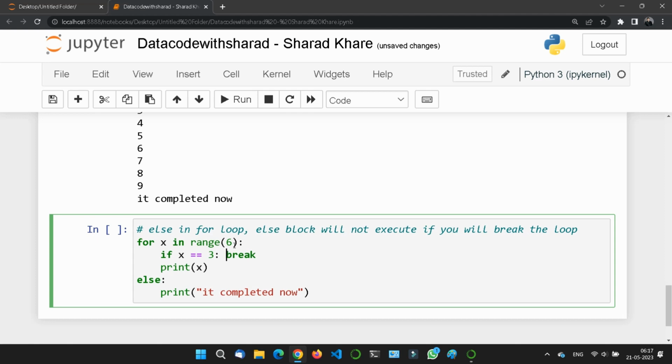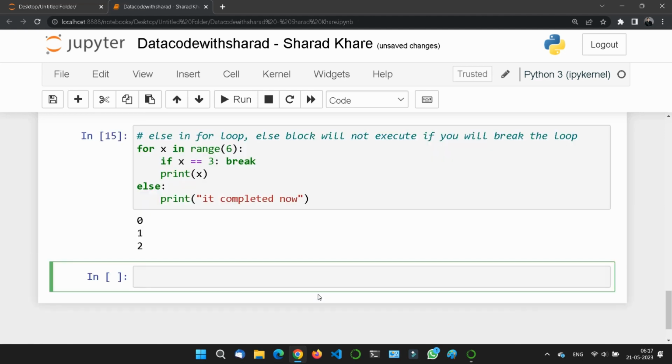So after using break, the else statement will not get printed because it broke earlier. If I run this, you can see 0 1 2 is printed, meaning when x is equal to 3, it breaks, so it is not printing 3.